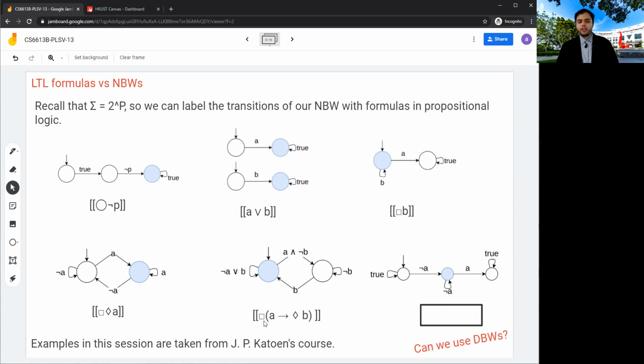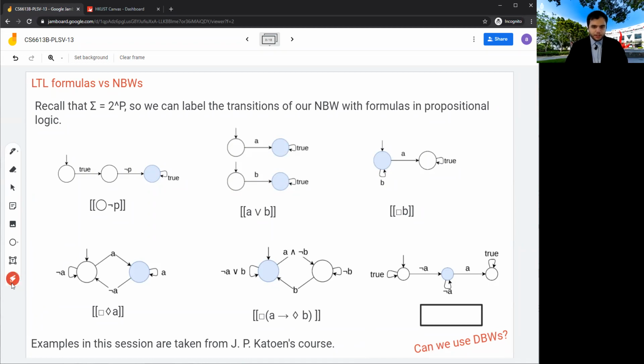Okay, so we always have this fact that if we read an A, then we will eventually read a B. Why? Because either we read an A and at the same time we have a B too, in which case we remain here, or we read an A and we don't have a B, in which case we go to the right side and then we have to read another B in the future to come back. So we always have A implies eventually B.